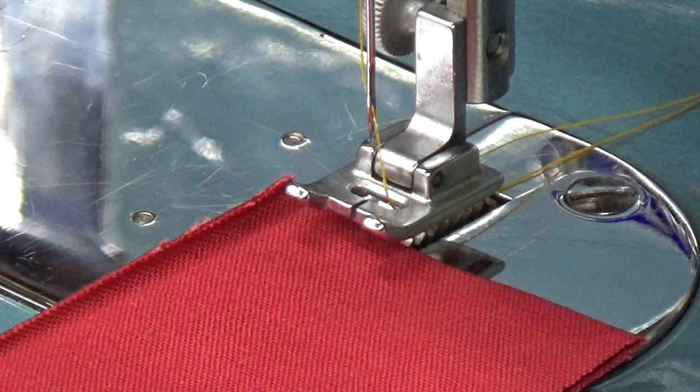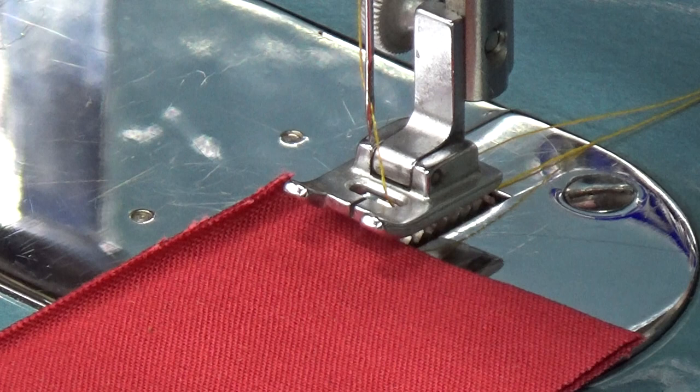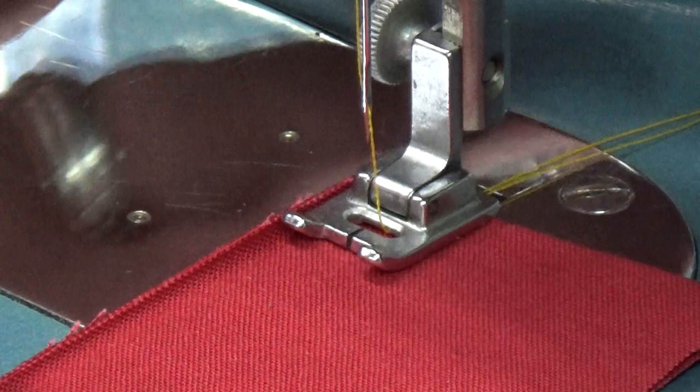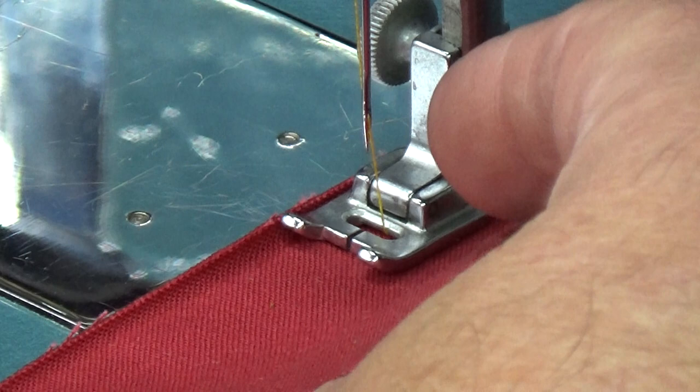So again, we're going to be experimenting a little bit. We've adjusted our presser foot pressure down, and now we'll see if our estimation of presser foot pressure was spot on or whether or not we get a stubby stitch. A stubby stitch will indicate, because we haven't changed the presser foot, we haven't changed the stitch length lever, if we get a stubby stitch, then it's a presser foot issue as far as feed. So let's see. Again, we've got two layers of 100% cotton, so we're basically piecing together cotton very much like a quilter would do. All right, here we go.